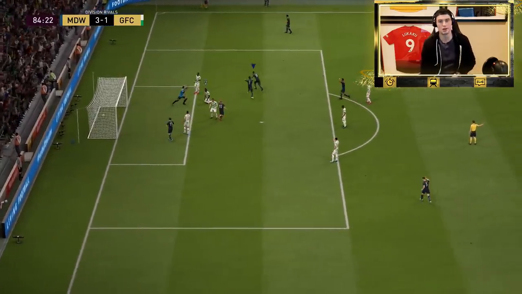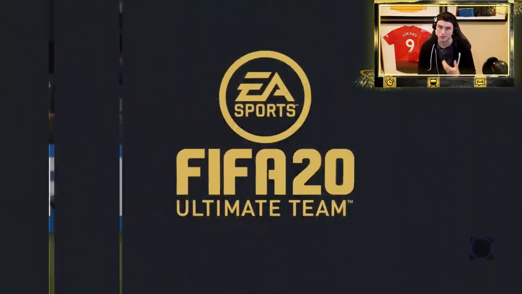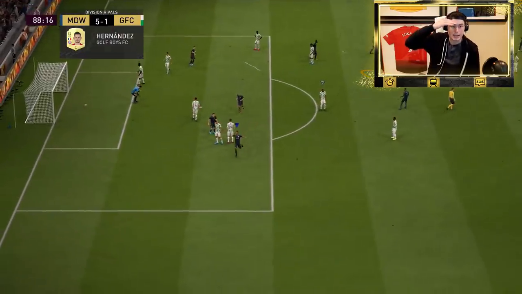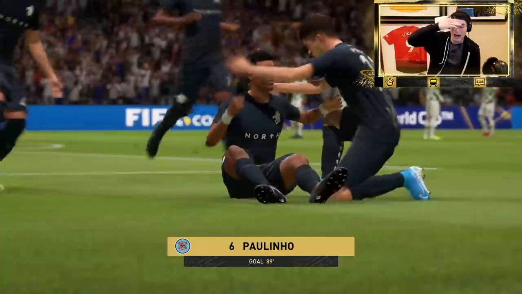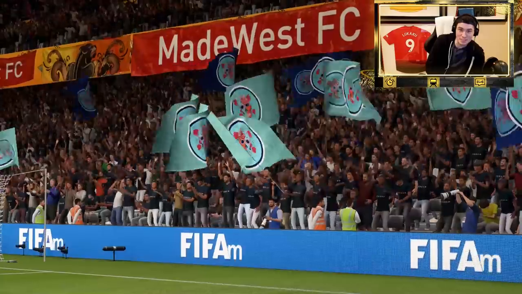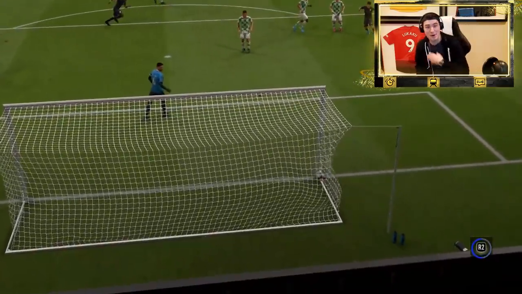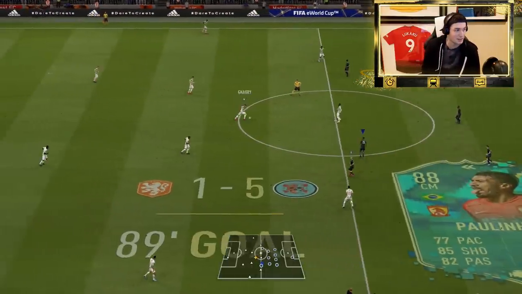What a finish, Zaha. Let's go. Let's freaking go, man. 4-1, man. We're actually playing somebody who's pretty decent in the game, so this is a good win. Oh my god! Nah, bro. Really? Oh my god, dude. This man just... Holy crap. Oh my god, the keeper didn't even move. Uris was out drinking. Is that Uris? I think it was Uris.